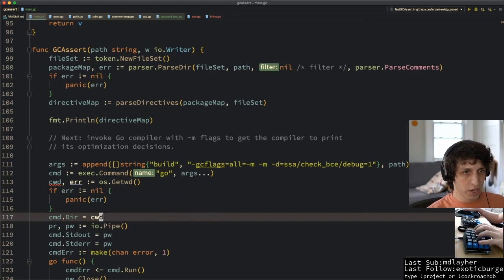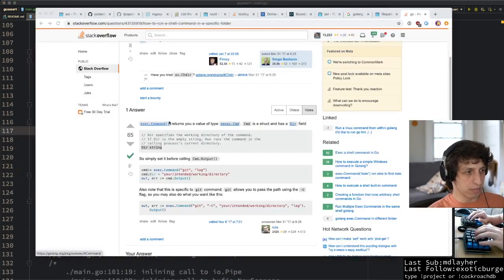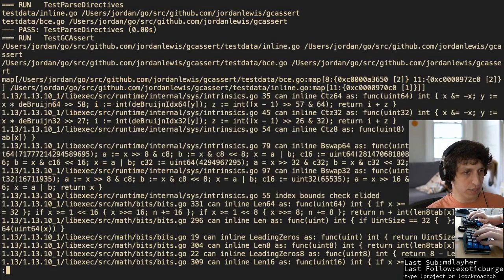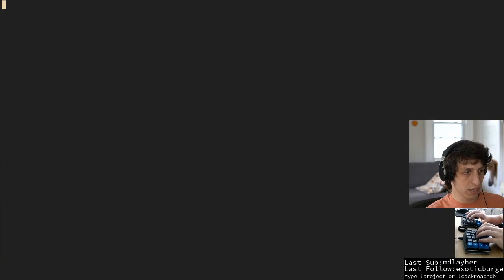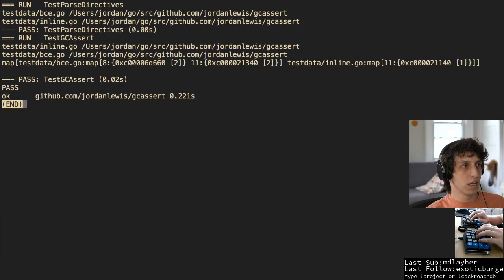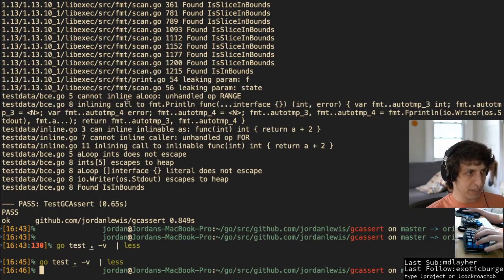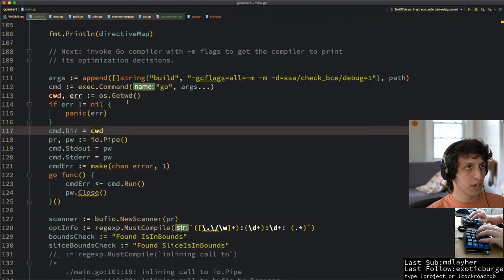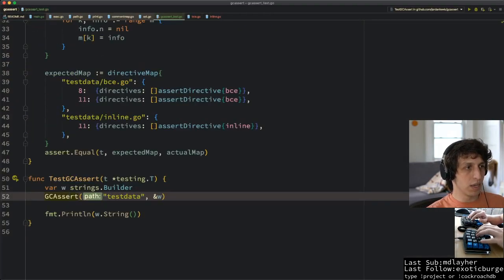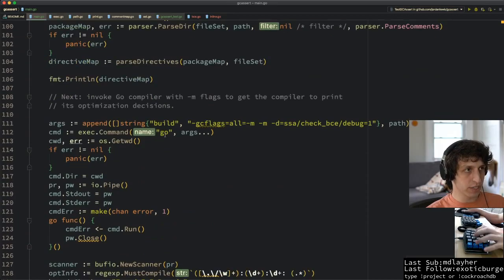Okay, so let's see. Maybe this is going to help matters a little bit. So let's run again. Okay, so we're getting relative paths, which is great. So we've made a little bit of progress.